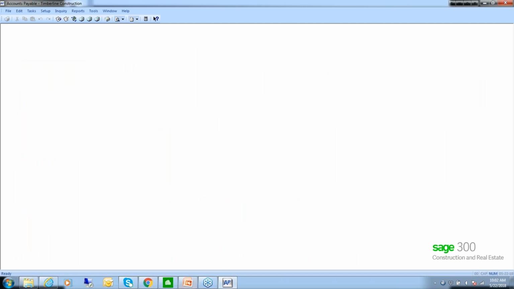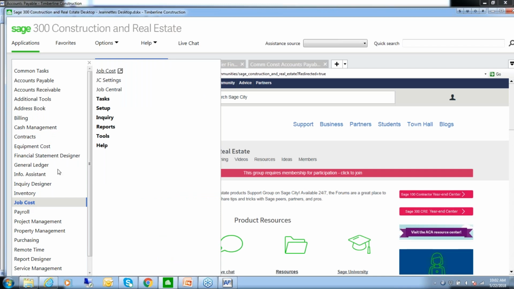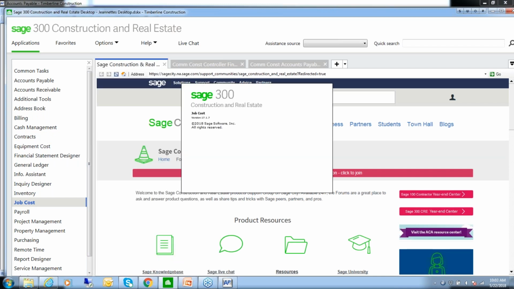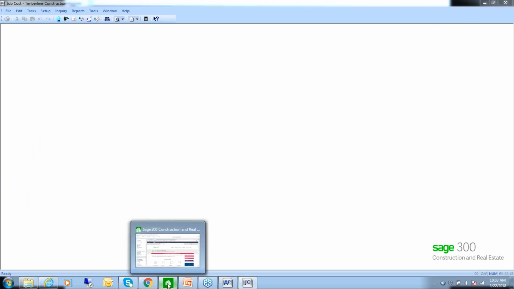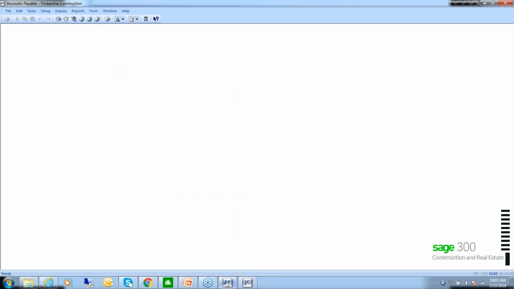And at the bottom of your screen, you'll see the icon for that application. If I go back to the desktop, I can also open up as many of these as I want. I can open up job cost, and it'll pull job cost up, the full application, and I can minimize that, or I can go back to the Sage desktop, or I can go back to AP, so I can toggle between those applications.